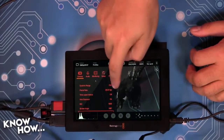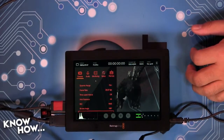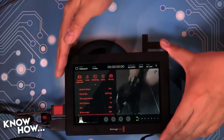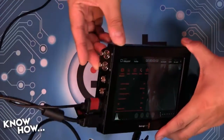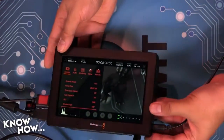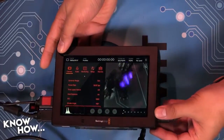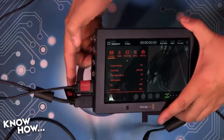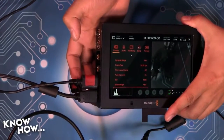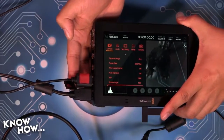You also get a wonderful 7-inch 1920x1080 touchscreen with an integrated mono speaker and dual SD slots, so I can record here — slot A, slot B — both supporting SDHC and SDXC, and a plethora of inputs. I've got HDMI in, so I'm running off my cinema camera with HDMI. I've also got HDMI out, so I'm passing it through.